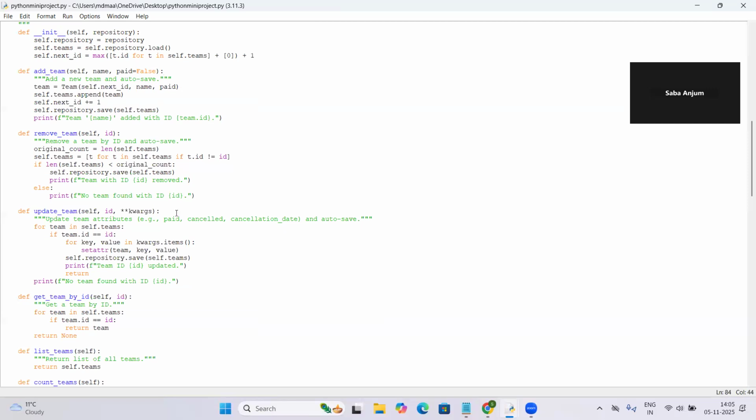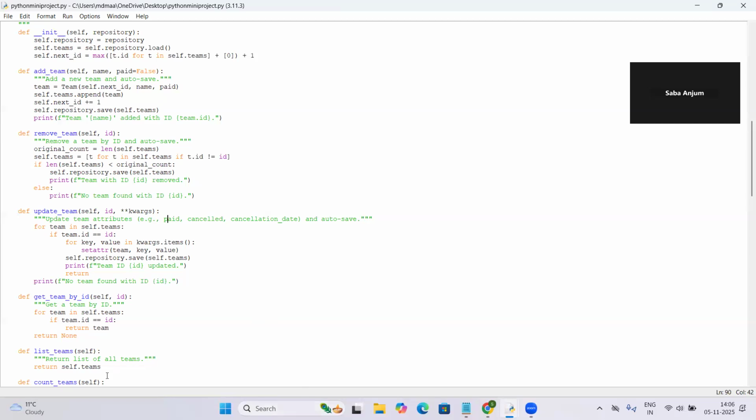After that, update team updates team attributes, for example paid, cancellation, and cancellation date. It will auto save. Further, if someone wants to cancel a payment date, or maybe wants to cancel, we have that option as well for update team.